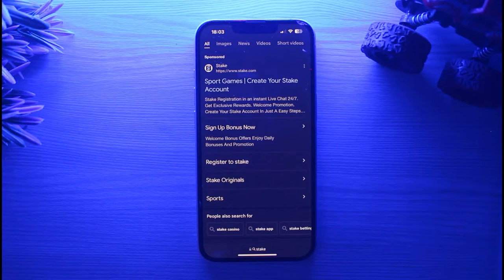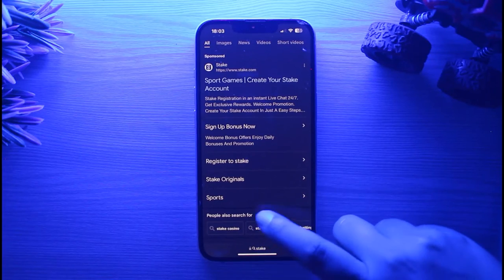Let's start. So what you're going to be doing is, first thing, you're going to open up Stake on your browser, type in stake.com and get into the official website. Then go ahead, get signed in. Then go to the wallet section where you will tap on the option of withdrawal. Afterwards, go ahead, choose your currency as USDT and enter the amount you would like to transfer.